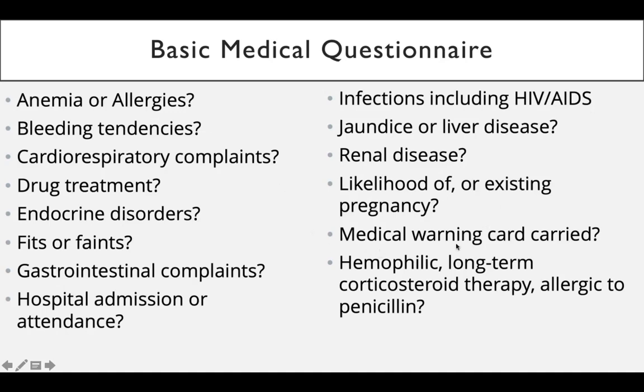And these are the questions, medical warning cards. This guy has epilepsy, or he has seizure attacks. The hemophilic or long-term corticosteroid therapy. This guy is immunodeficient or allergic to penicillin. These are the questions, the basic medical questionnaire. Some are the same as in the history of presenting illness, but why are they different? Because in that category we are asking about the allergies or pre-medications or these things related to the chief complaint. But this basic medical questionnaire, which is done in the past medical history, consists of generalized questions.